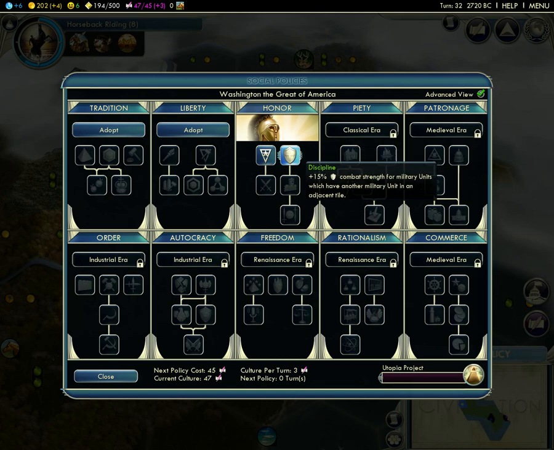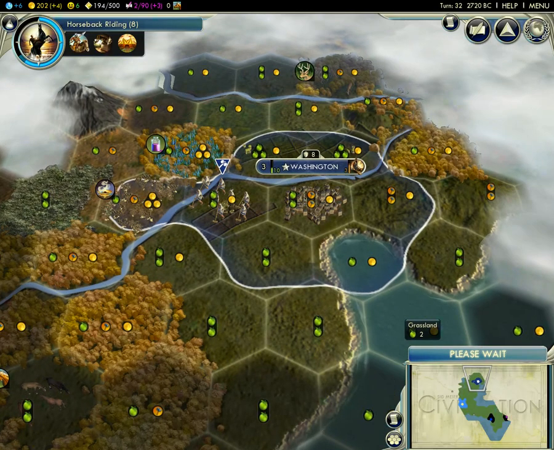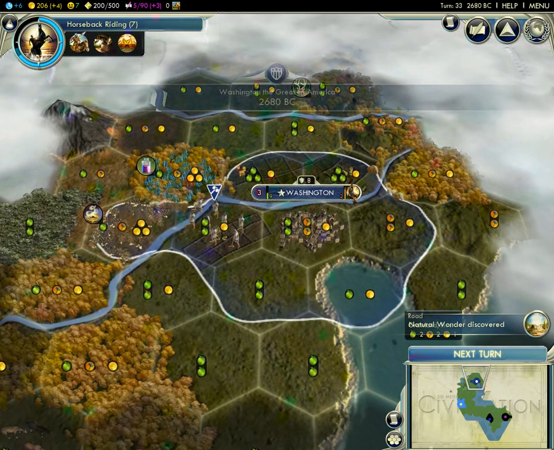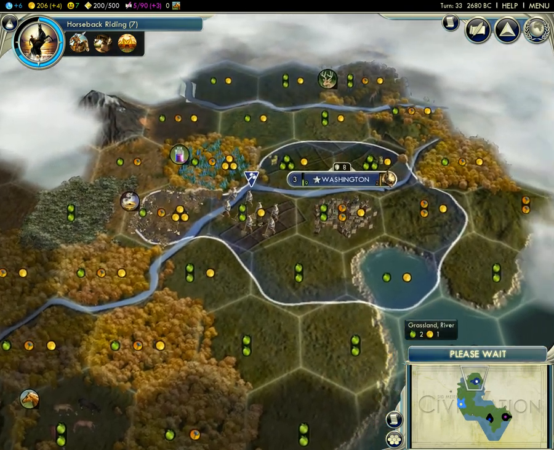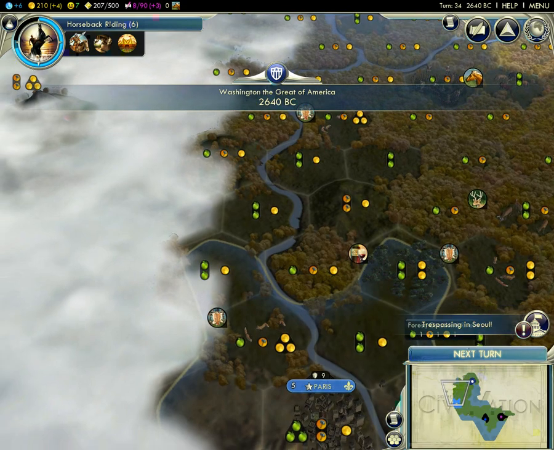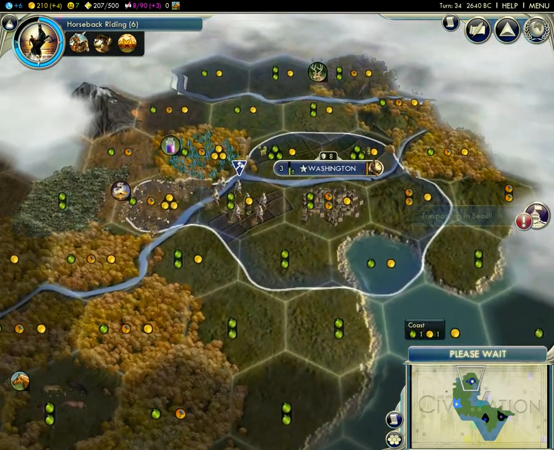Okay, adopt a policy. I'm gonna play a little safe and take discipline first. I don't need a great general right away, and I don't have to protect them that way. Probably the biggest change in this game I've not mentioned yet is one unit per tile. That's right. You only get one military unit per tile, so you have to plan carefully when you're fighting. Also, cities get a passive arrow shot, which you'll see in future videos here.